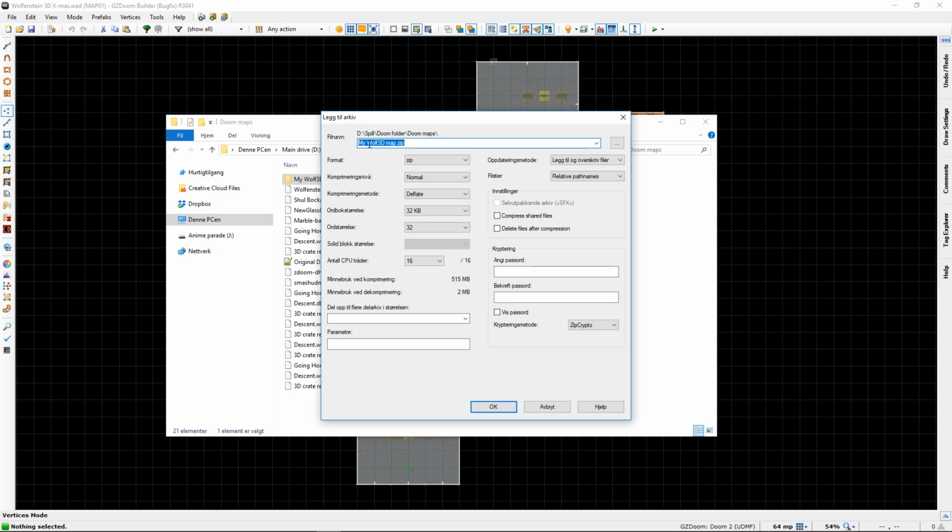It will default to zip. I would probably, it doesn't have RAR. Okay, let's make it the 7-Zip. That's there.